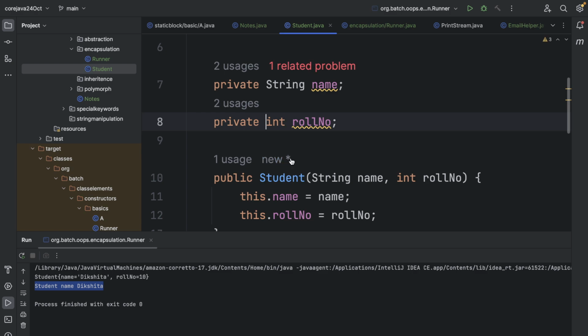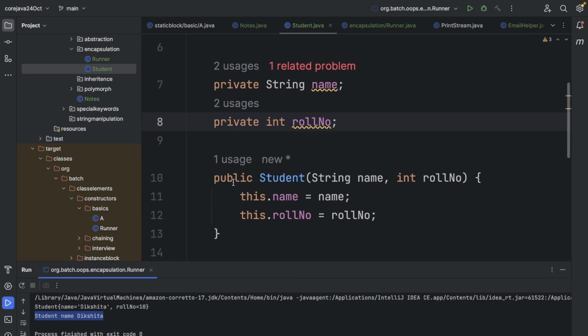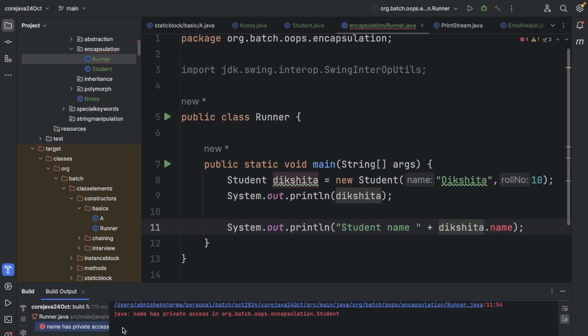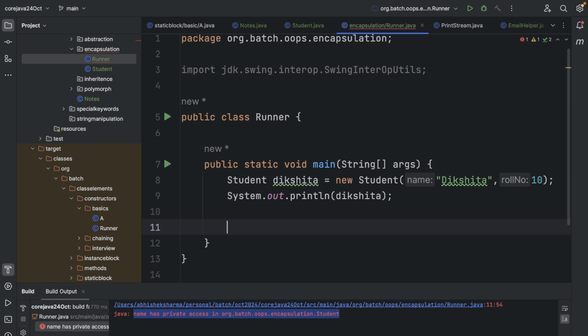Now it's private, so we'll see in the next session, after loops, that we will go to the access modifiers only. The private keyword hides the data from the outside of the class, right? So now I cannot access it. If I try to run it, I will get the error: name has private access in Student, so I cannot get this. So I have made sure that my data has been more hidden, right?